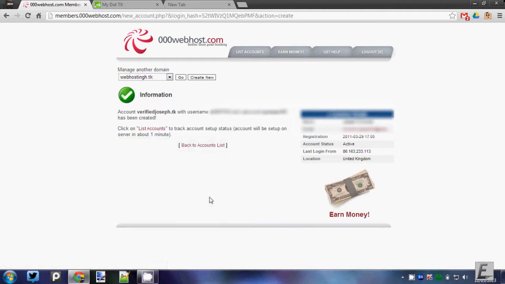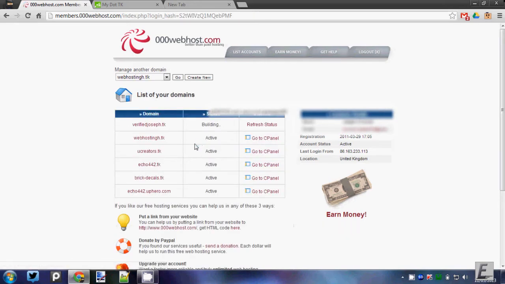As you can see here, the domain has been created. It gives you a username and the password, which is not so good because it shows it in plain text there, and it may take up to a minute to create. You would have seen this anyway if you use subdomains, building status. It used to, unfortunately, have a slower system a couple of years back where it would list out every domain that was in front of you, so it shouldn't actually take too long. As you can see, it's done it already.